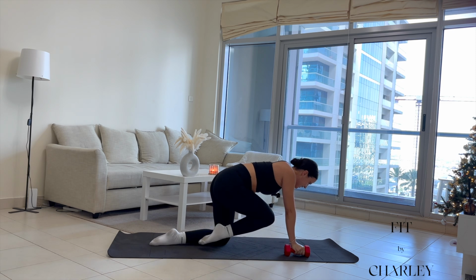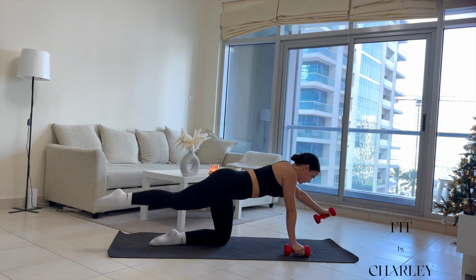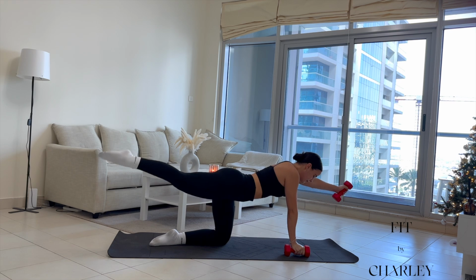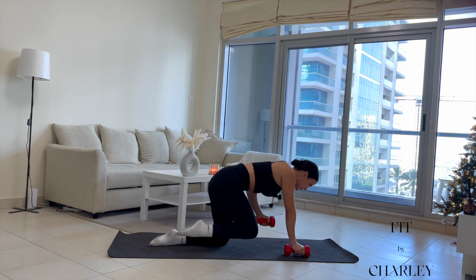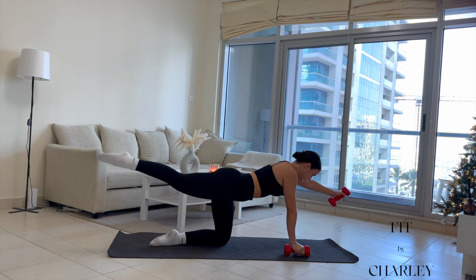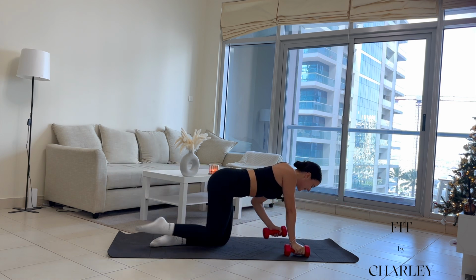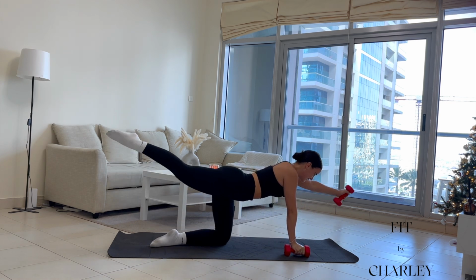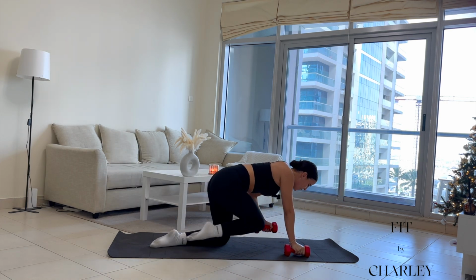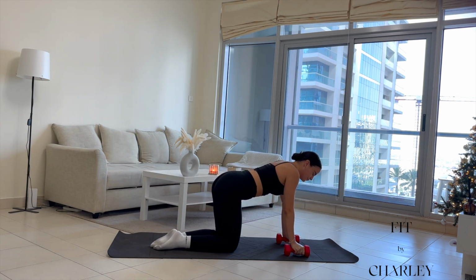You've got it, guys. Really squeeze and pause in the middle. Feel your core. Last four, embrace the wobble. Last one, squeeze everything. Good, and drop that weight all the way down.